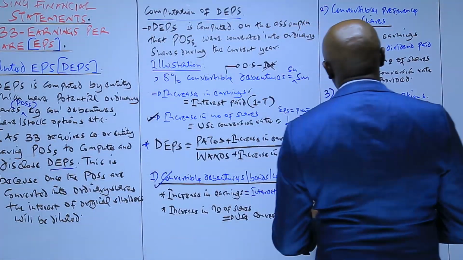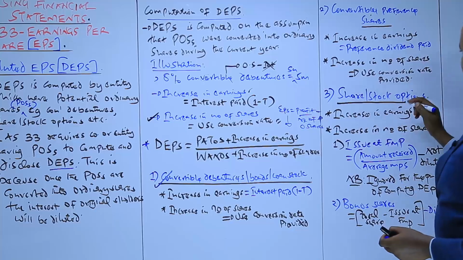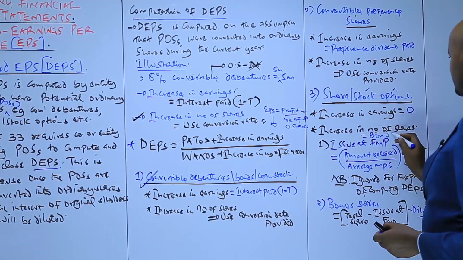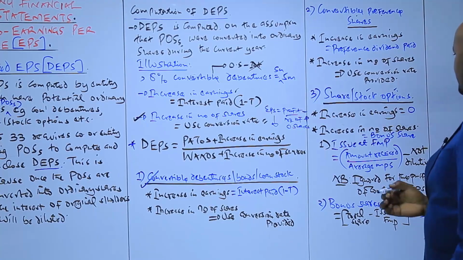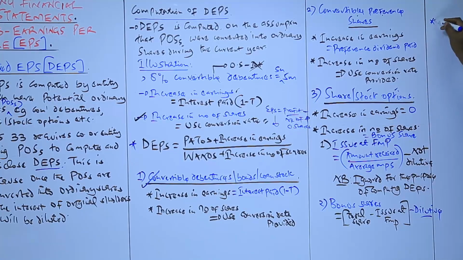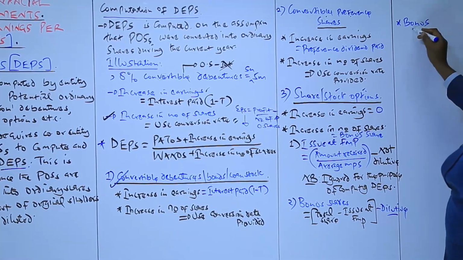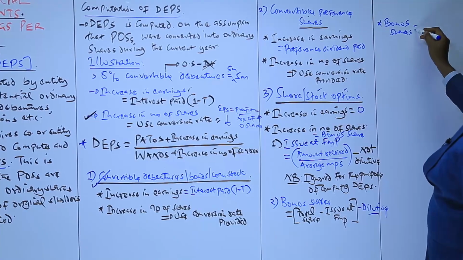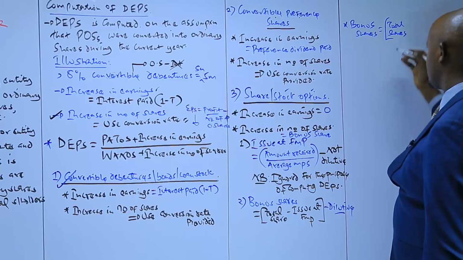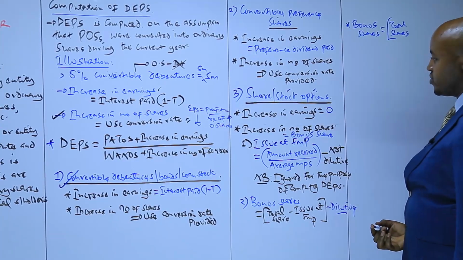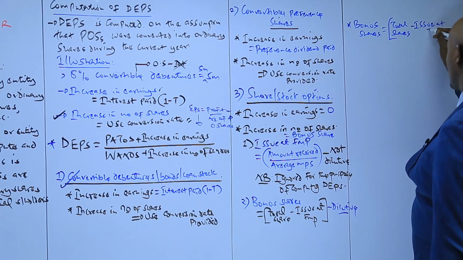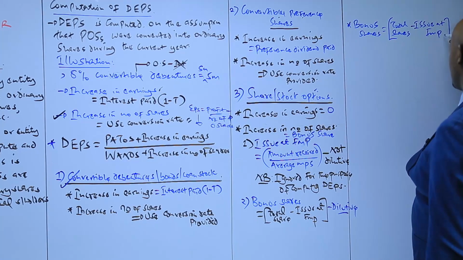So therefore, the increase in earnings here, as far as the stock or share option is concerned, we say this is equal to the bonus element or the bonus shares. So those shares which are issued free of charge are the ones which are considered here. And you also have to remember that the bonus shares, how do we compute them? We take the total shares which would have been issued to the employees, assuming they exercise the stock option during the current year, minus the issue at full market price. Full market price.